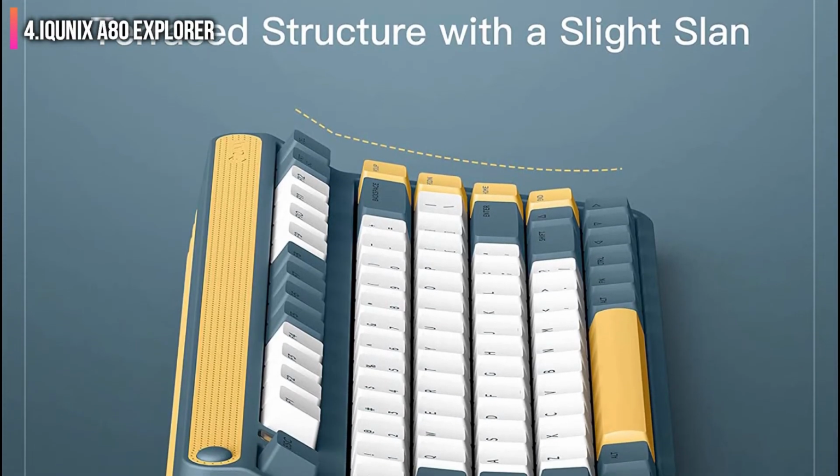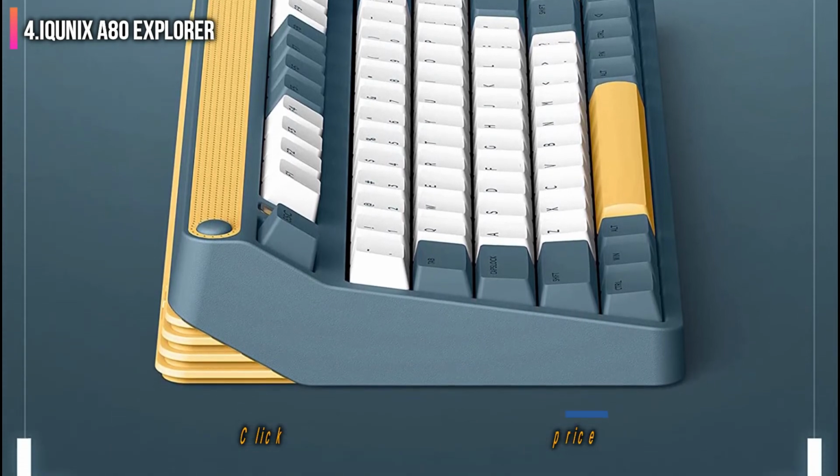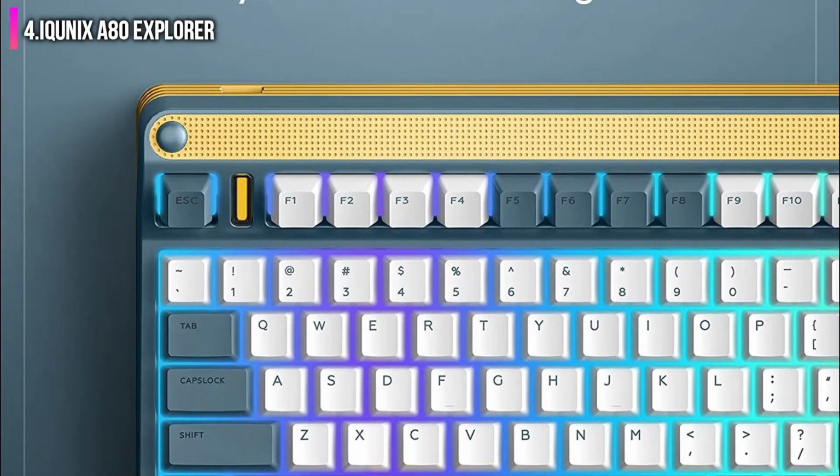If you like the form factor but can't afford the A80, the Keychron K2, while less premium in build, starts at $80 for the version with RGB.